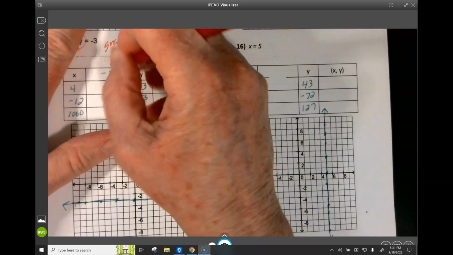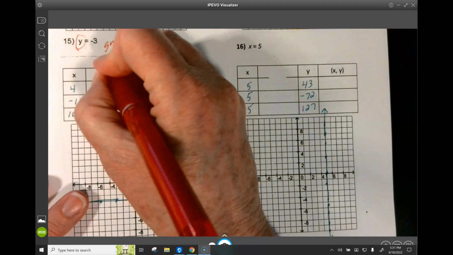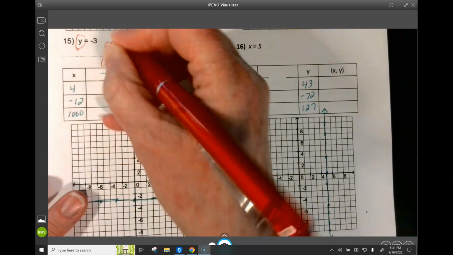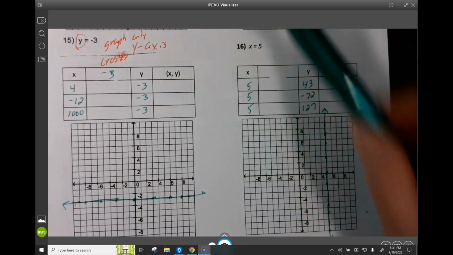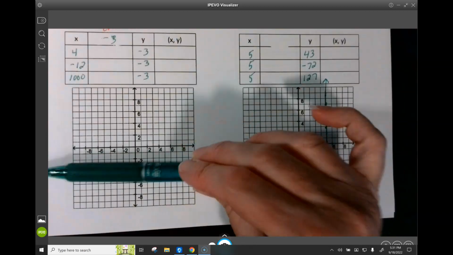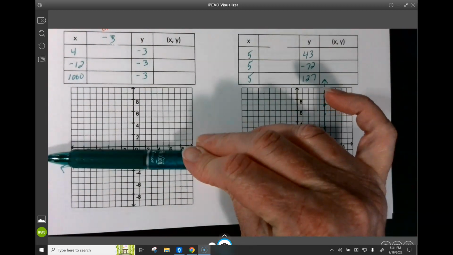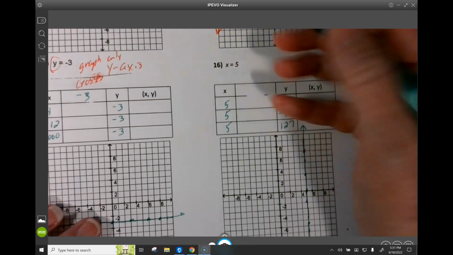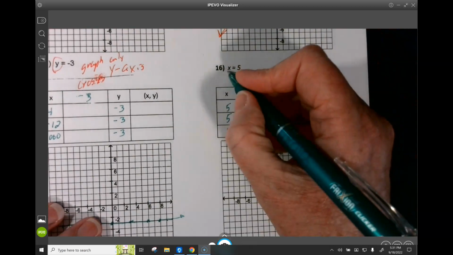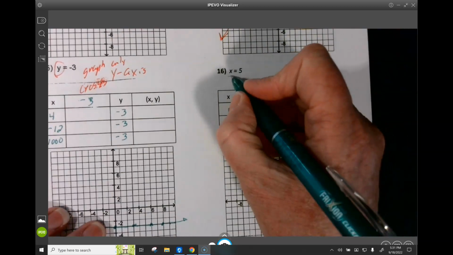I'm going to erase it and write it better because it crosses. Okay? So in class, a lot of times, I have people show with their hand. I'm going to show with my pen. So see how it crosses the y-axis, crosses the y-axis, okay? And look at this one. What axis does it cross? The x, that's right. So if I only have one variable, it's going to cross that axis.